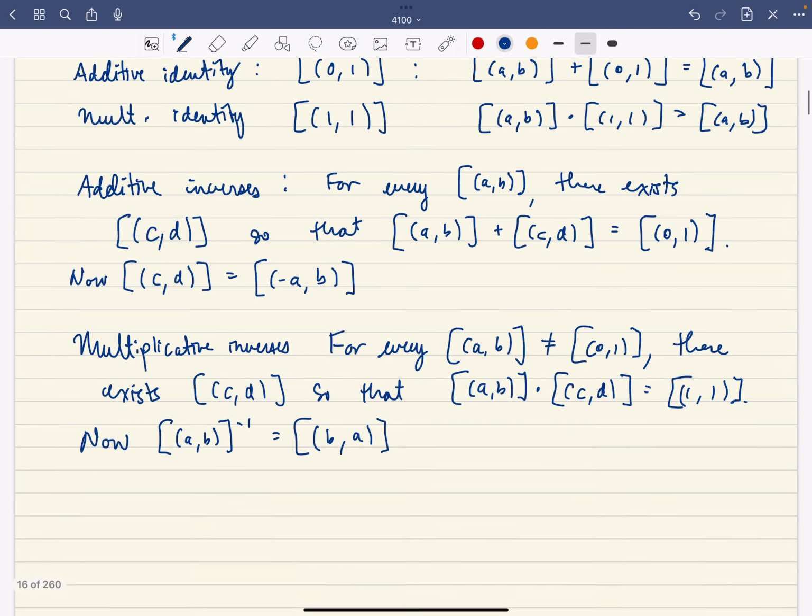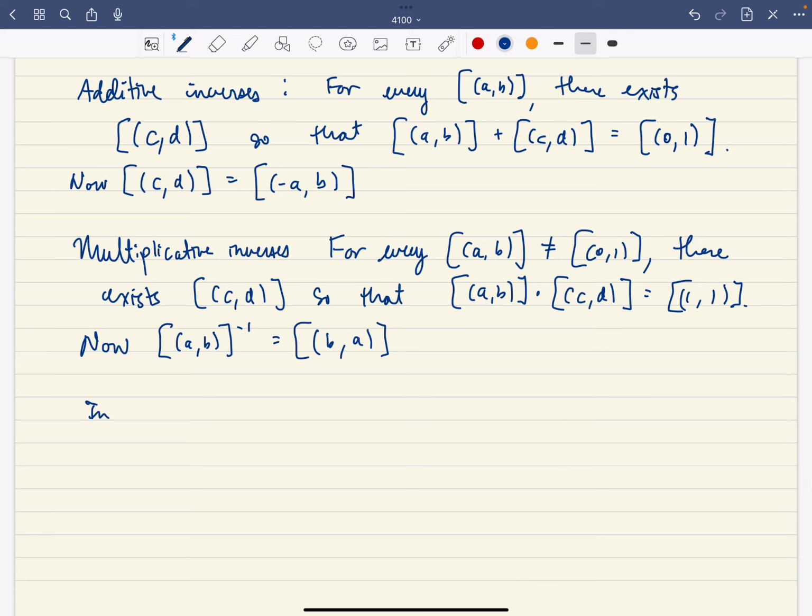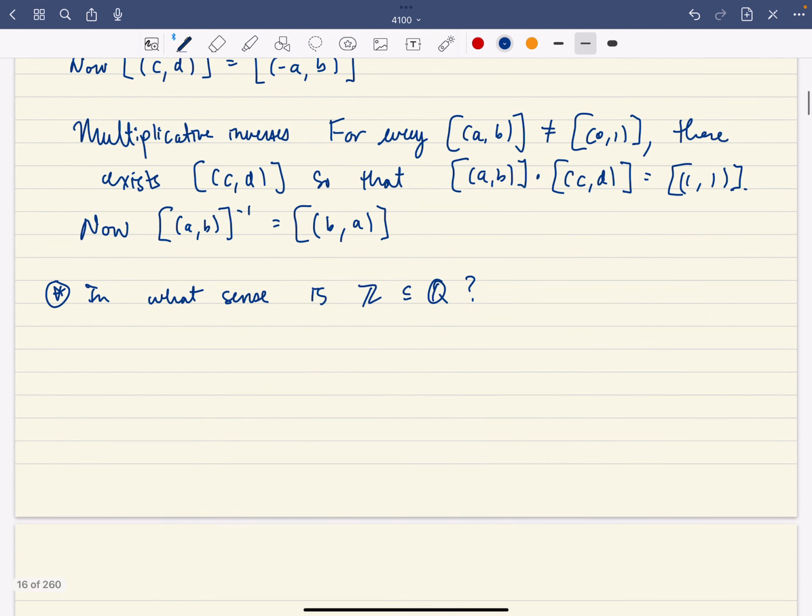All right, and so we get multiplicative inverses where we didn't get that with the integers. Now, a few other remaining questions. I want to know in what sense the set of integers is a subset of the rationals. The rationals contain the integers, and you can take every integer and write it using a particular equivalence relation. Given n, we can think of n as being the same as (n, 1). So that's the sense in which the integers are a subset of the rationals.